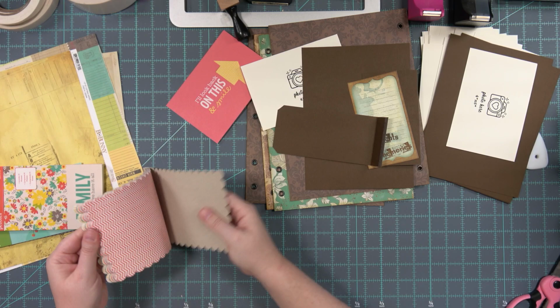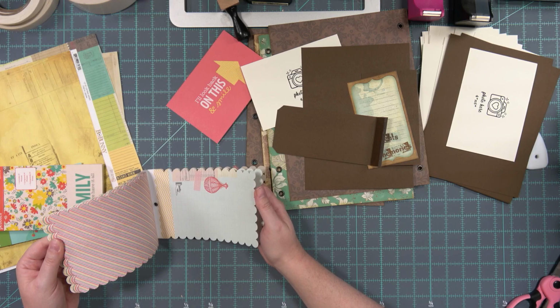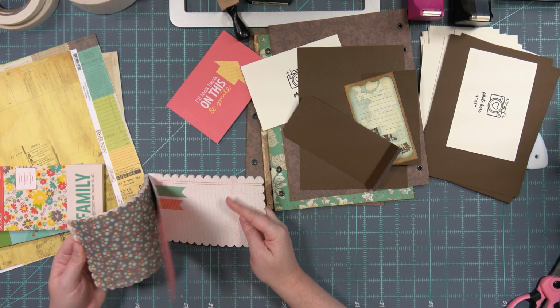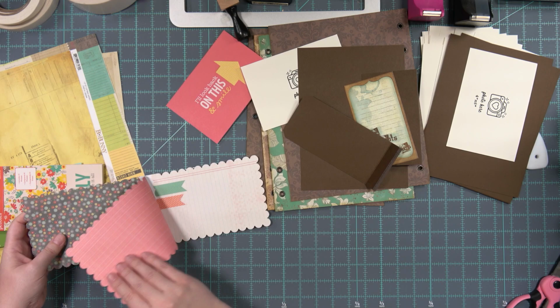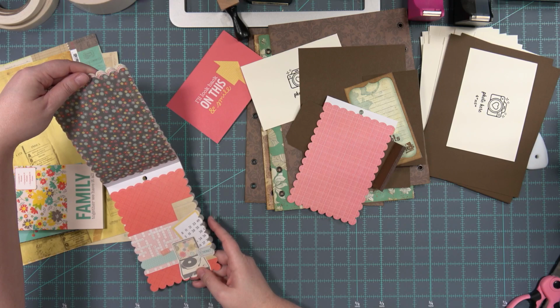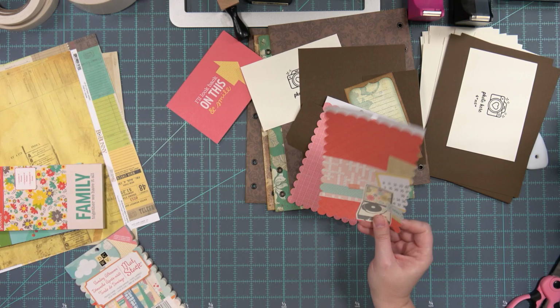Unfortunately, I think with this, all the lines are pretty much straight up and down. However, here's a grid. Okay. Let's go ahead and pull this out. We can use that grid. And I'm going to pull this out and see if I can do something with this.